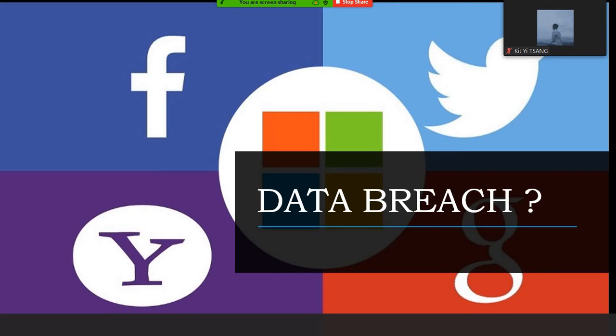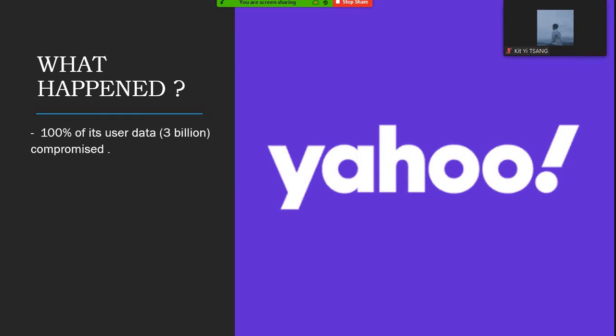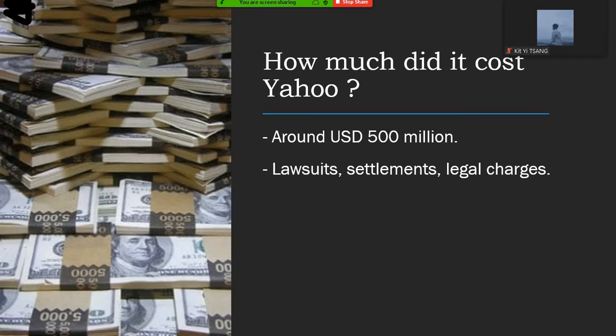A similar thing actually happened to Yahoo. I'm pretty sure that all of you know what Yahoo is. It was very relevant a few years back, but today its relevancy has decreased a lot. In 2013, Yahoo faced a huge data breach. A Russian hacker intruded and stole all of its user data. It had around 3 billion users at that time, and the hacker managed to take all of the data with him, and this led to Yahoo facing a huge monetary loss. For starters, Yahoo spent around $500 million in lawsuits, settlements, and legal charges.